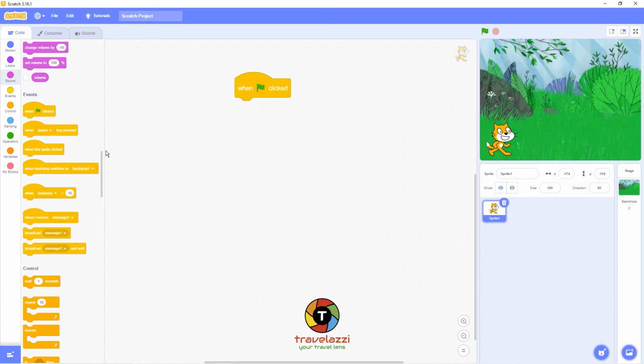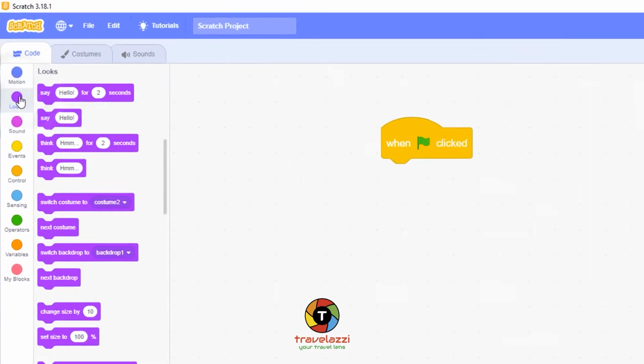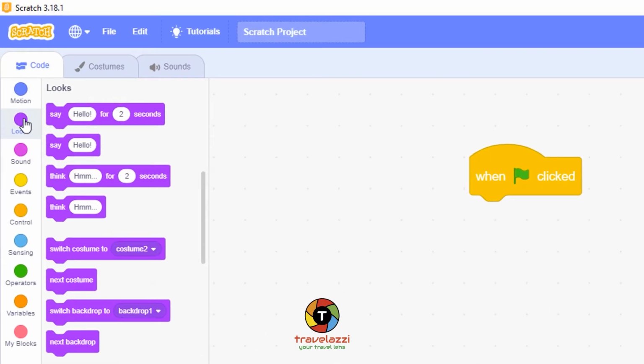Next, we want the cat to say something, by displaying a message on the stage. Block used to display a message is under Looks category. Click on the Looks category and find Say block. Drag the Say block and add it under When Flag Clicked block.